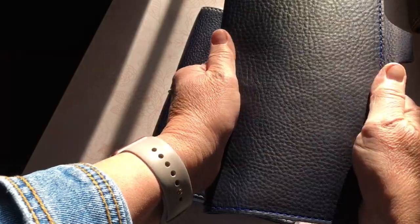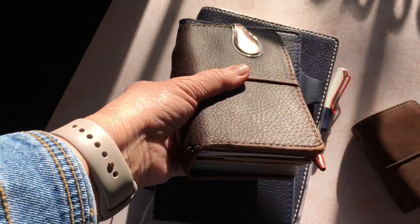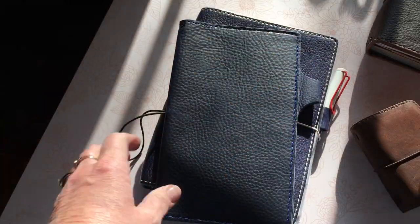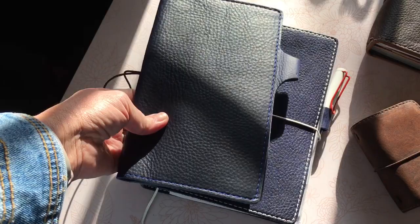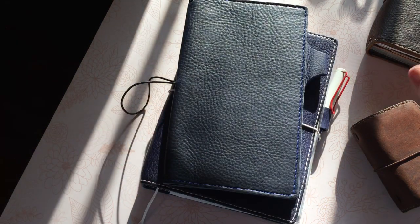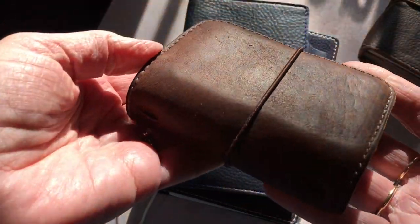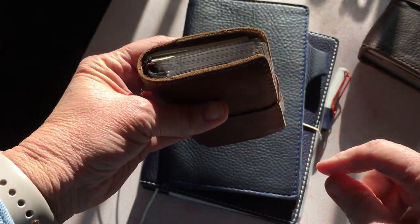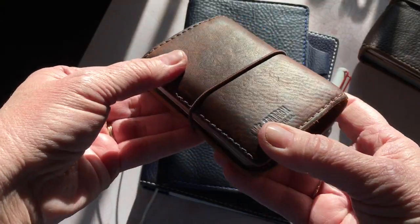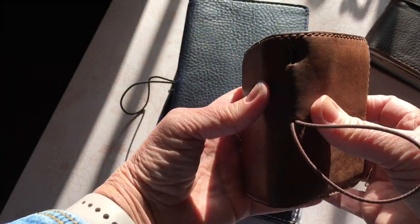Excited because it's Waypoint, and I just moved back into Waypoint Pocket, so you can tell the pebbling is very similar here, and that's something else I wanted to show. Not only compare my Starry Night Waypoint to my Caspian Pemberley, which look very similar, but show the texture on my Waypoint Nano, how it's just nearly gone. This is my little wallet. I have my wallet card insert inside, and I carry it all the time, and it's smooth. And I've just wondered, some texture in the back. Just wondering if anyone else is finding that with your Waypoints.